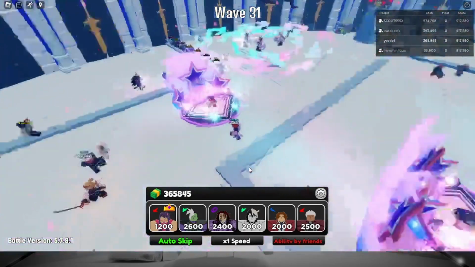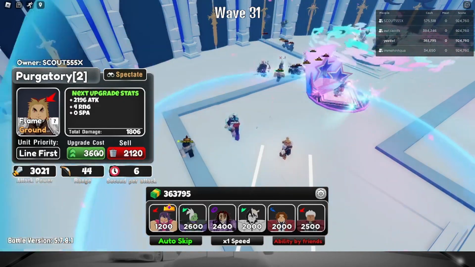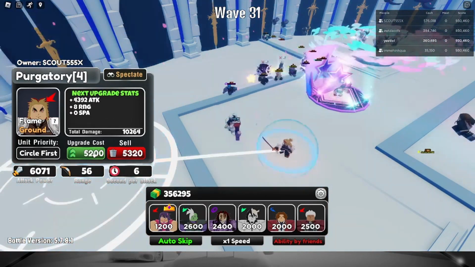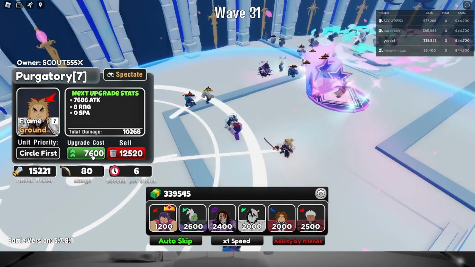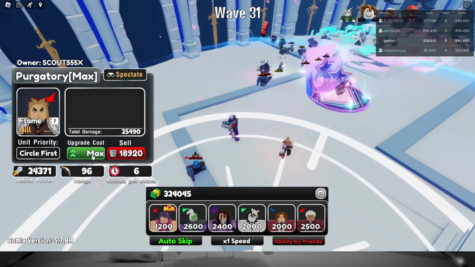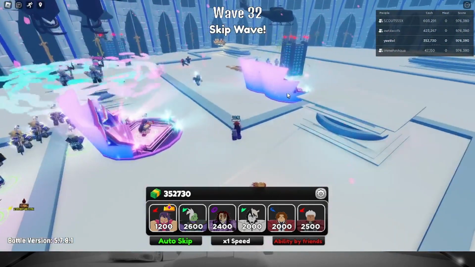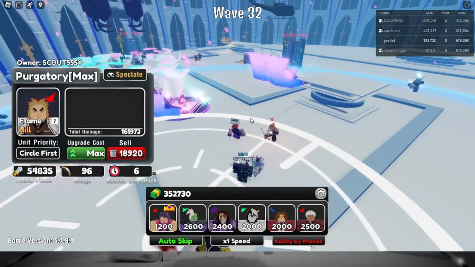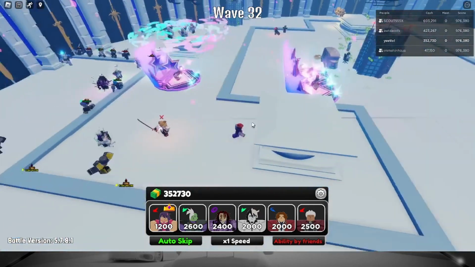Alright, I'm gonna be showcasing the place with Rengoku. Rengoku is right here. Alright. 1.8k, 3k, 4k, 6k, 8k, 11k, 15k, 19k, 24k, and with buff, hold up, let me first stop. That is 54k with flame. He's decent, but not that good.